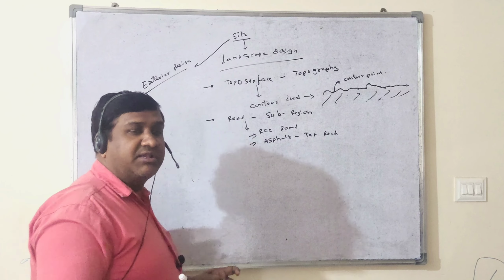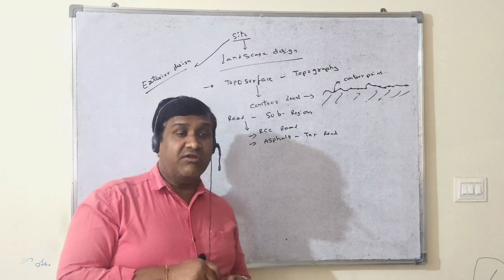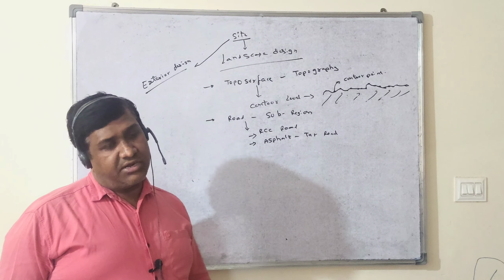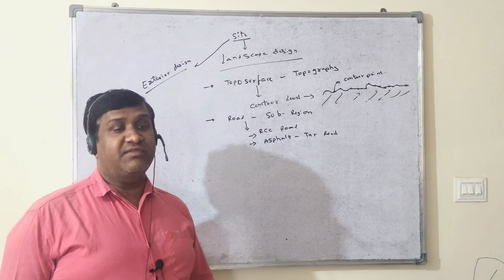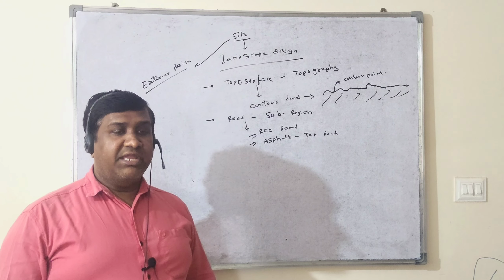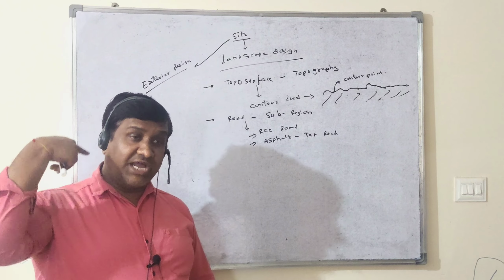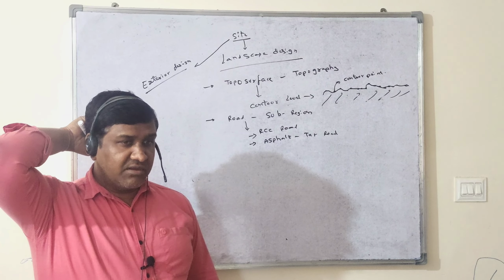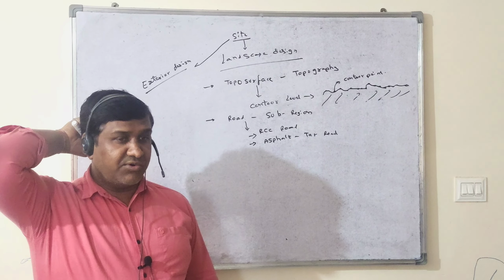The material is asphalt. Asphalt is a black color. That material we will call asphalt material, and that road we will call a tar road or asphalt road. So that material also you have to specify, because in some of the villages, if you go, right now they are making the road with RCC, a cement road. But if you go on the highway, you can find there is a tar road. That asphalt road, with that material they are building the road.